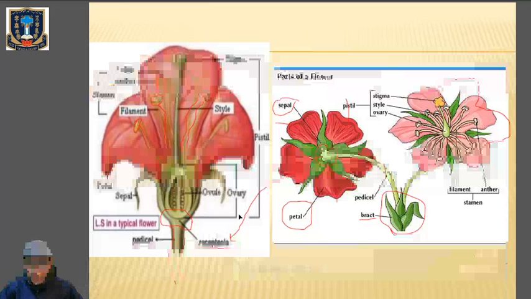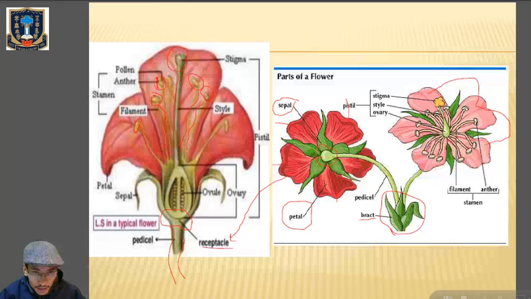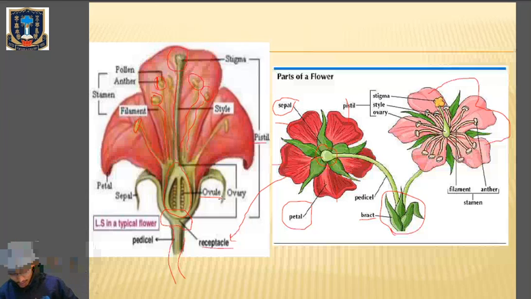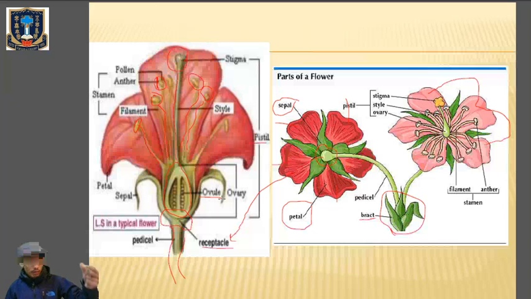Okay, so here is the stigma. This part is the style, and this lower portion is the ovary. So stigma, style, and ovary are the female part of a flower, or the pistil, and inside the ovary you will find the ovule, the female gamete. All right, so these are the different parts of a flower. Remember that the androecium produces the pollen grain, and the female gamete is usually the ovule. So stigma receives the pollen grain.